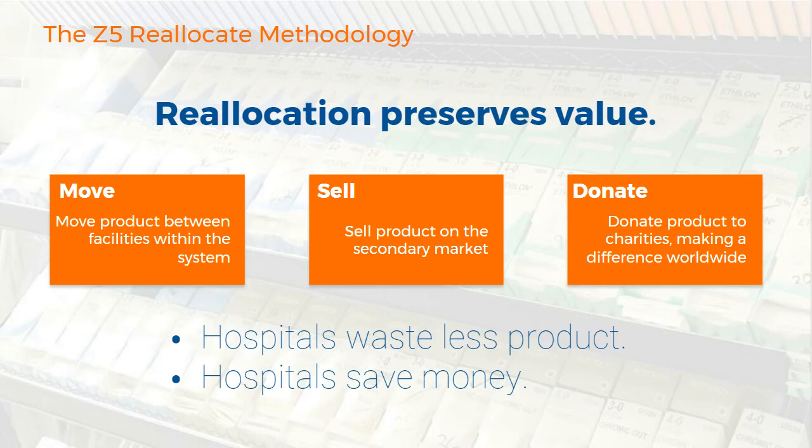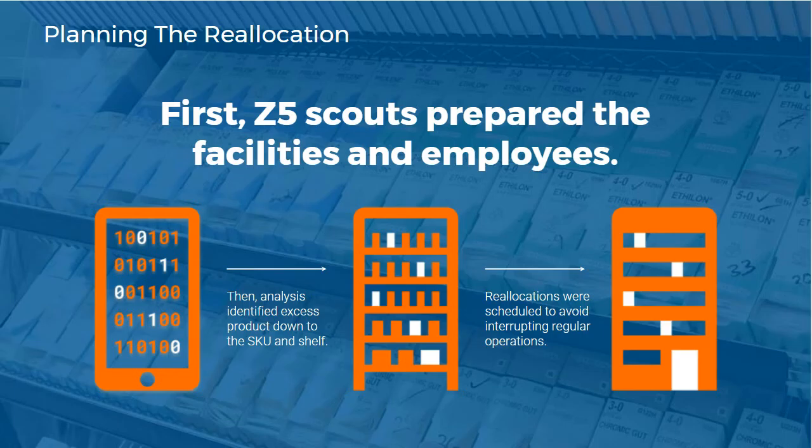Thank you. Now, as Michael mentioned, the project requires a lot of lift, and in order to get the project executed, Z5 brought resources to all of those components that Michael mentioned: the planning, the analysis, the actual physical movement, and even standing up the third-party logistics warehouse, which Z5 manages today in Youngstown, Ohio. So we bring those pieces. Michael, what would you say is the most difficult part of getting a project like this to work?